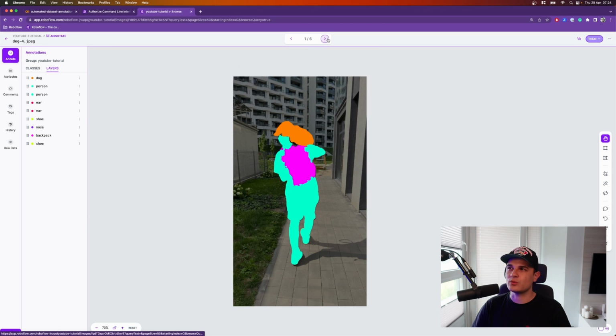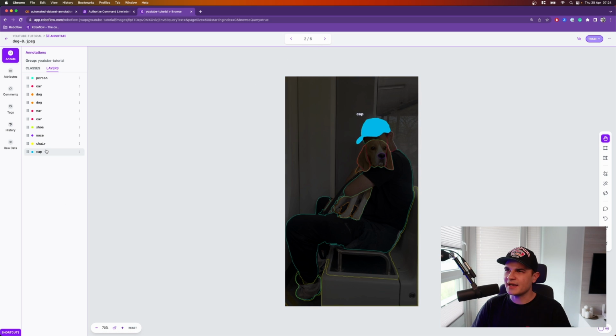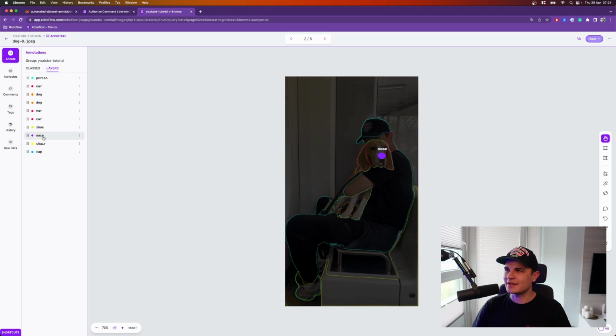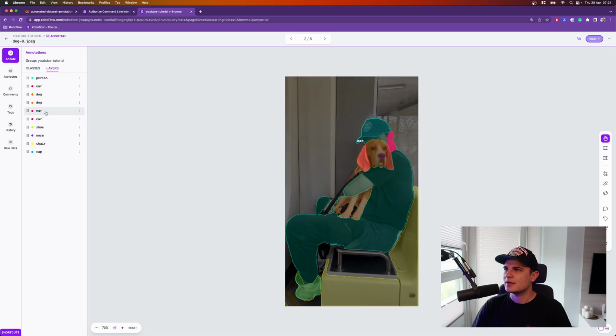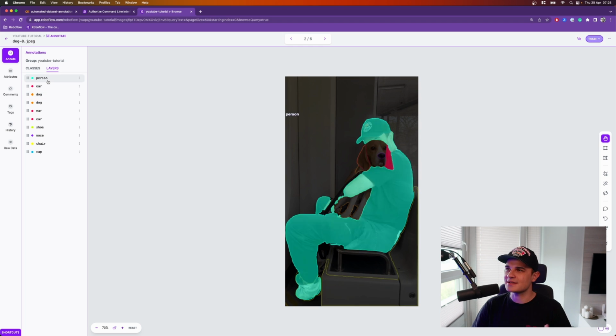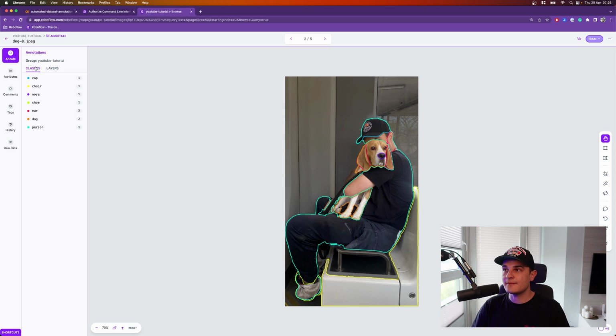Let's maybe take a look at one more. So here we have the cup. It's pretty cool. The chair, which is actually not a chair, but in that particular case, maybe we can assume it is. Shoes, ears, dog divided into two parts, similarly to the person divided by the backpack on the previous image. I'm certainly very happy with the quality of the predictions for that image. Okay, so that's it. Zero-shot annotation with polygons.